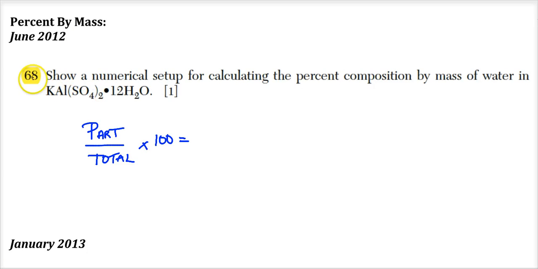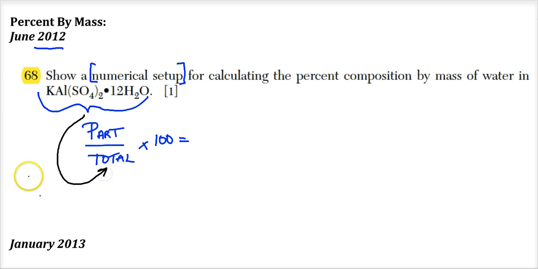So what we're going to do with this question from June 2012: they wanted just a numerical setup for calculating the percent by mass. What we need to do is find the total mass. Let's pick a sample, the mass of 1 mole. The total is going to be the formula mass. Since it's a percentage, it doesn't matter what size sample you use, so we pick a mole, and because we do that, we can use the total as the formula mass. So we're going to do a formula mass to put that number on the bottom.